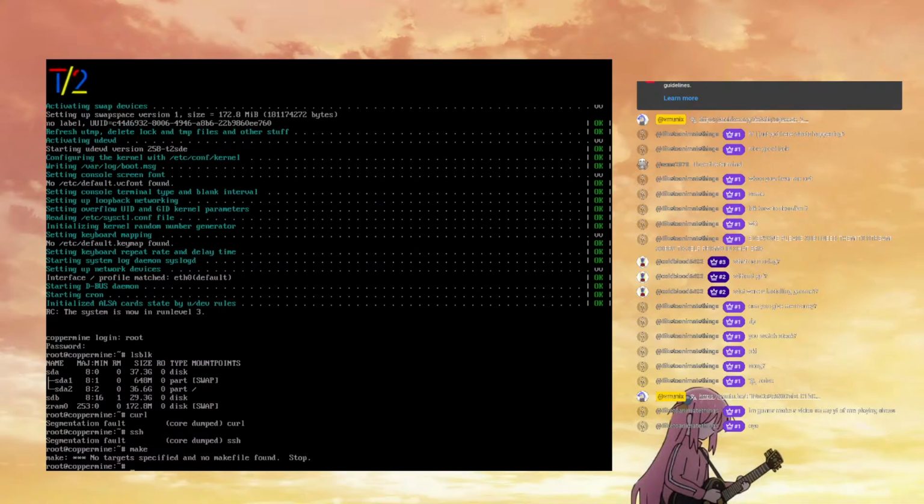It is there. What the heck? Let me try a smaller USB stick. I have a 4 gig one right here.